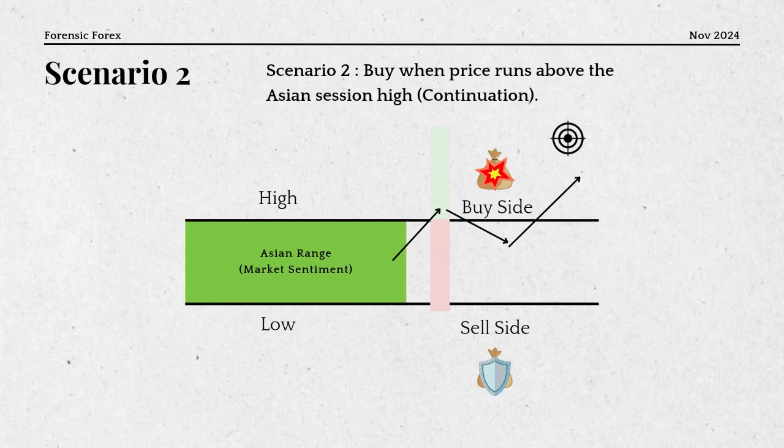Now, what you're looking for is price to break out and continue higher. At least give us 1 or 2 standard deviations, or possibly 3, depending on the news, of the Asian session range. And we don't want price to return back down to the Asian session low. And that's mainly where our stop loss would be located, depending on the asset pair that we're trading. So let's take a look at a scenario.